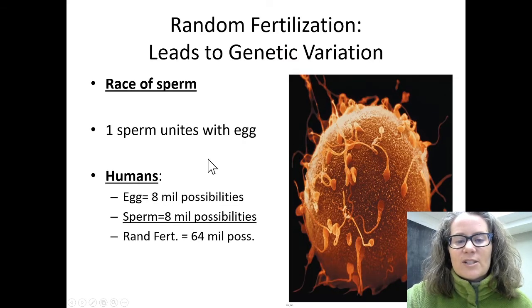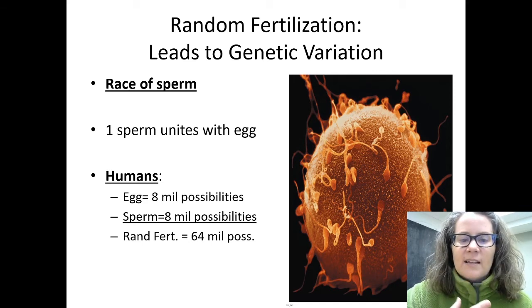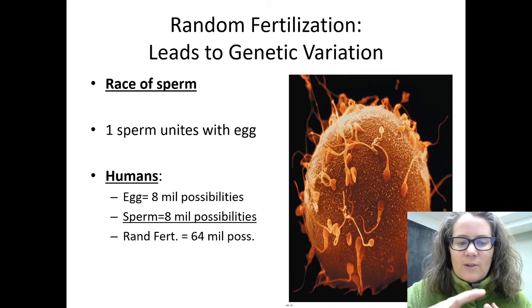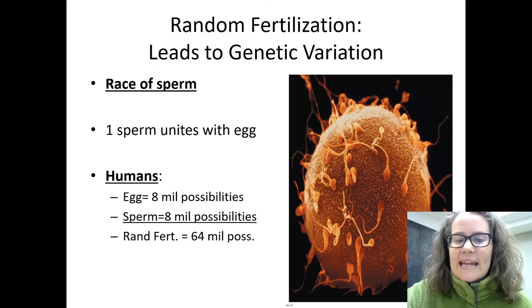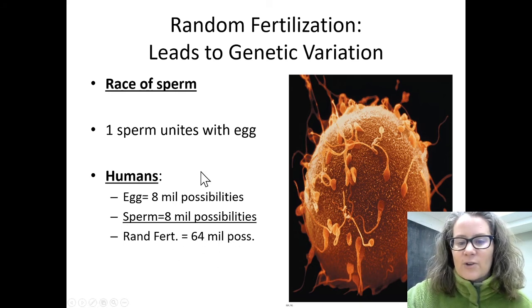Lastly, the race of the sperm. So just after meiosis, in order to create a fertilization event and create this first zygote cell, the sperm actually race to the egg and join with it. If there are 2 different chromosomes that can line up in 2 different ways along the metaphase plate, then eggs in a human create, without considering crossing over, 8 million possibilities, and sperm also 8 million possibilities. So for each couple, there are 64 million possibilities of sperm and egg combinations. So this gives us a lot of possibilities, and this is without bringing in crossing over. That gives us even more.